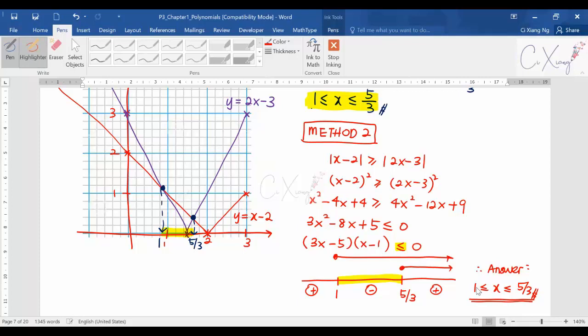For me, this pattern, I will always use method number 2. That means I will always square both sides and then use the number line method to get the answer. Just for pattern number 2, I will also square both sides, but when you come to this part, you cannot use the number line. Second pattern is a bit special. You always need to check the answer part by part. So this is what we have for all the different patterns with different methods.